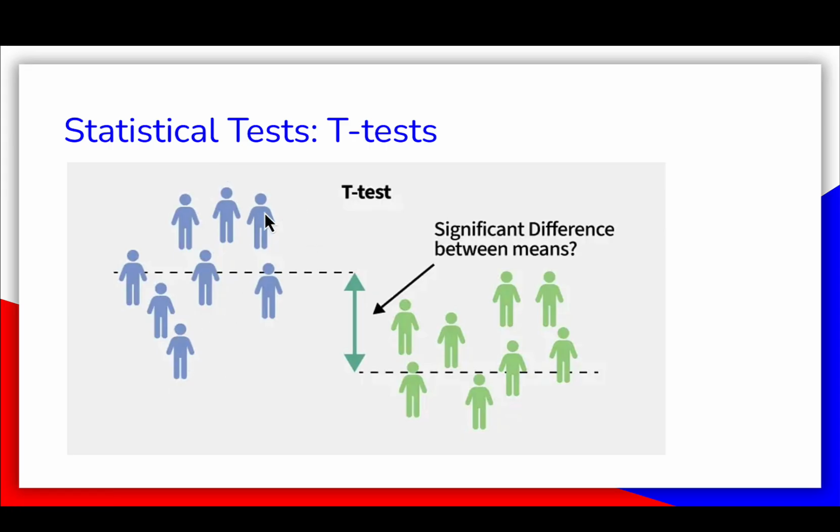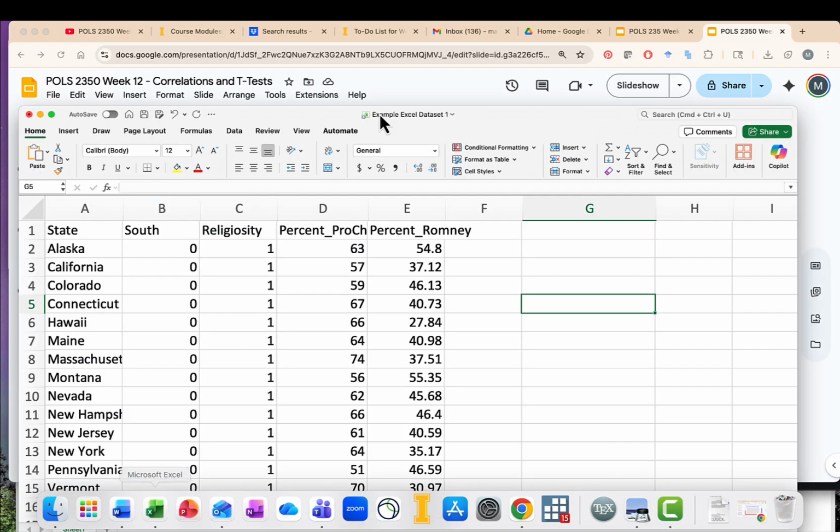So let's pretend that these are men and these are women. Men are making 105,000, women are making 100,000, and this is their average income here, men making 105, women making 100, and this is their distribution around their mean, with these dashed lines being their means. And this statistical test, looking at the distribution of data and looking at the means, can tell us whether these numbers are different enough to be able to say there's a statistically significant difference between these two means. So I want to just break to Excel to quickly show you how to do this on your own.